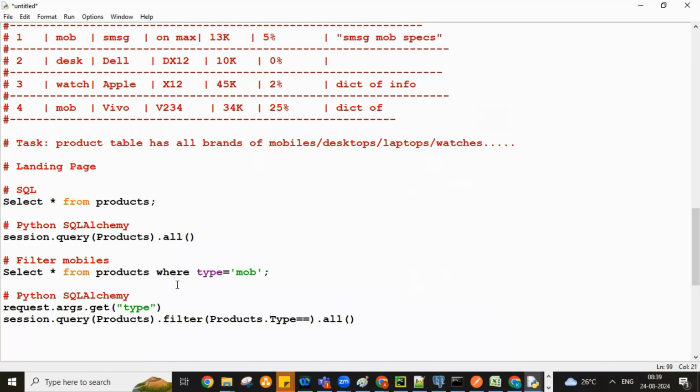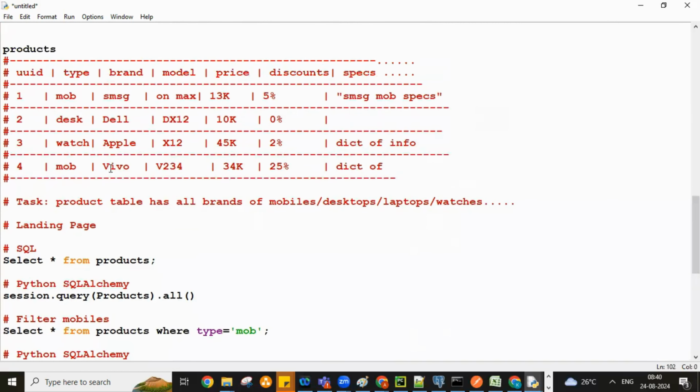So type equal to, and then I'll take this value and pass it here, so that whatever search they have made, I'll put that particular type and get all products matching the type.